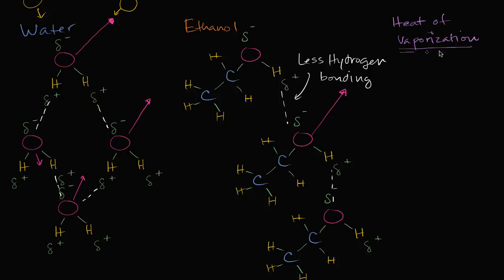And I will give you the numbers here, at least the ones that I've been able to look up. I found slightly different numbers, depending on which resource I looked at. But what I found for water, the heat of vaporization, is 2,260 joules per gram. Or instead of using joules, remember joules is a unit of energy, it could be a unit of heat. Instead of joules, if you want to think of it in terms of calories, that's equivalent to 541 calories per gram.